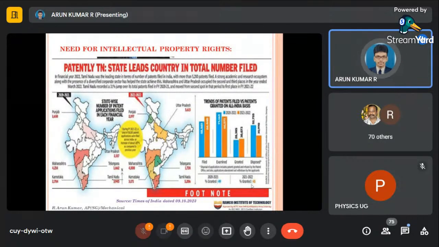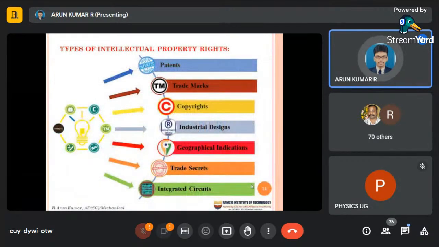Whereas previously it was dominated by Maharashtra, followed by Tamil Nadu, now Tamil Nadu has moved on to position one. Now this is the scenario of our country. We still need to keep on increasing. We need to move ahead. We need to have much more awareness so that we can also dominate in this knowledge driven economy.